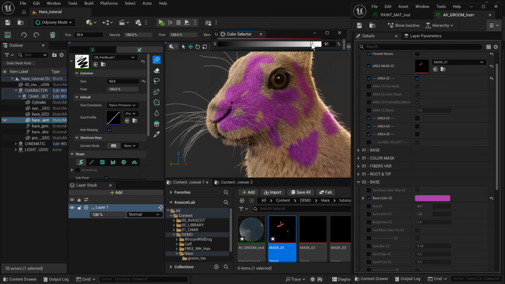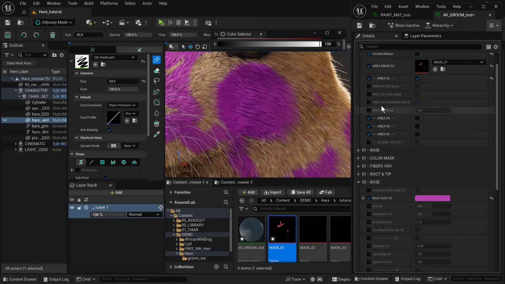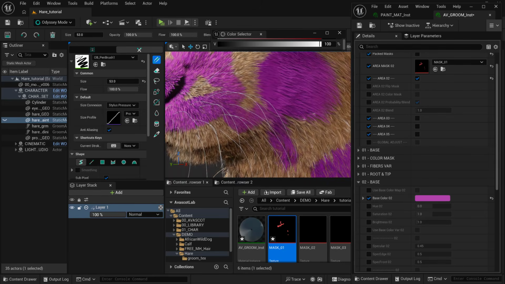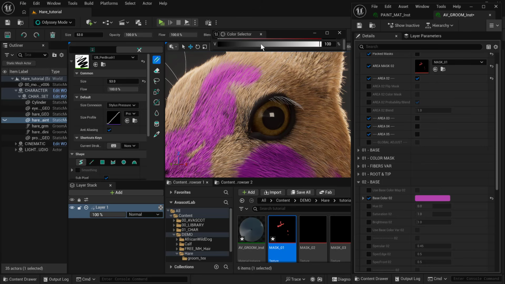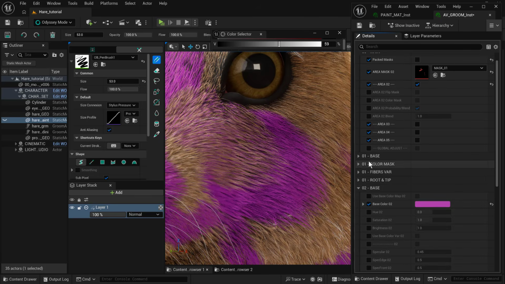Nice. So if you see, if we paint black, we remove the mask. If we paint white, we are going to paint the area of the area 02, the color of the area 02. But the cool thing is, as we are using the probability feature, if we paint a mid-gray value, we are going to have some hair of the area 01 and some hair of the area 02.